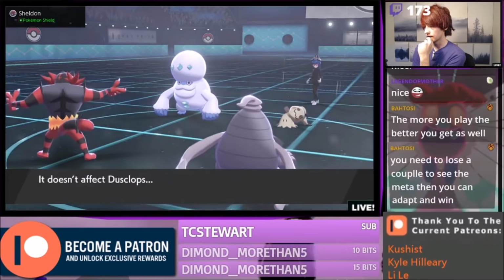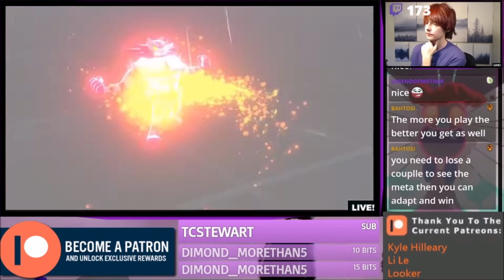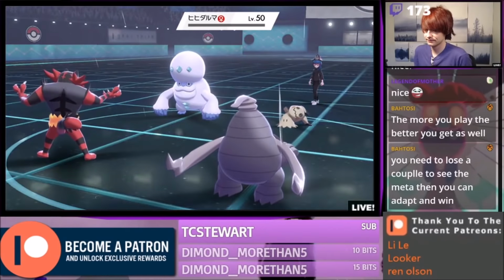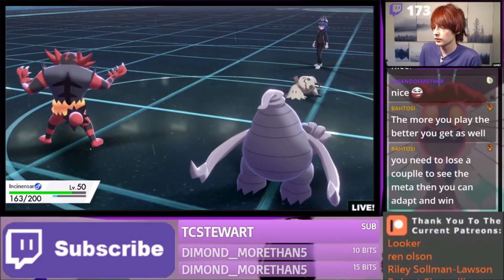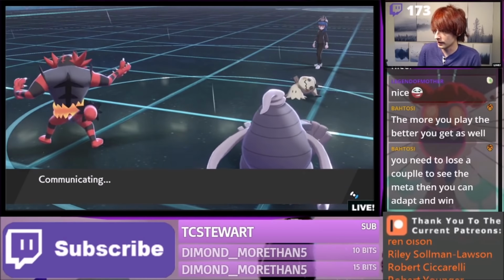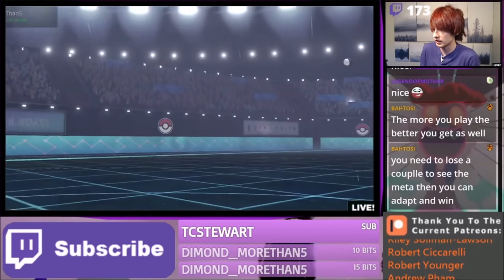Never heard of it. Yeah, you're gonna have to lose a lot. Be prepared to take those L's. Darmanitan going down, that's pretty big. You gotta know when to save your Lapras. Don't just fodder it. In that situation, Dusclops is only there to soak damage, guys. That's its sole job, to soak as much damage as possible.